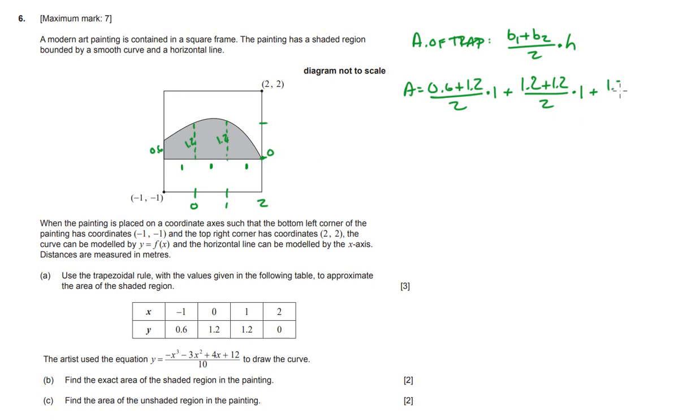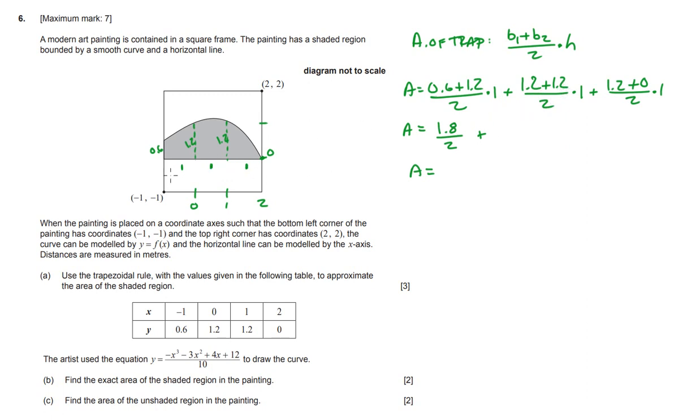So we do 1.2 plus 0 over 2 times 1. And now we simply simplify this out. So that's going to be 1.8 over 2, right? And then 1.2 plus 1.2, times 1 is still just 1.8. This times 1 really makes it easy because a lot of times this is going to be like a half or a quarter or something different like that. But they made it nice for us on this one.